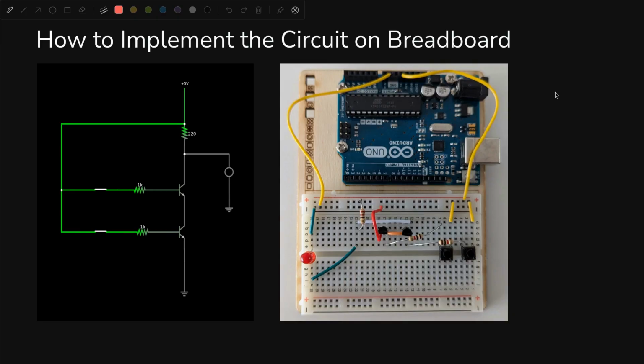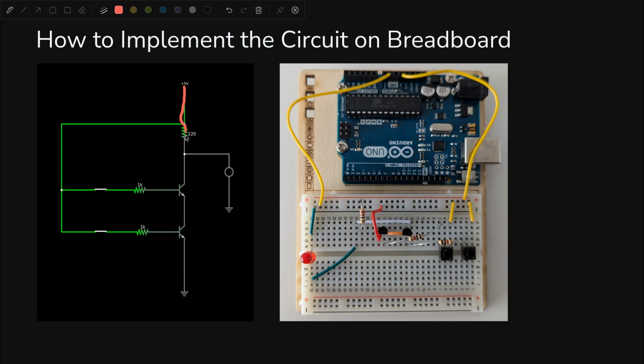So how do we translate our simulated Circuit.js circuit over here to a real-life circuit that we can actually touch and feel? Well, first of all, you'll notice that the 5-volt pin on the Arduino goes to the top row here for the plus, the positive, and then the ground goes to the minus rail. So that starts us off. But if we go from 5 volts, we have two paths that we can go down. So we'll take one at a time.